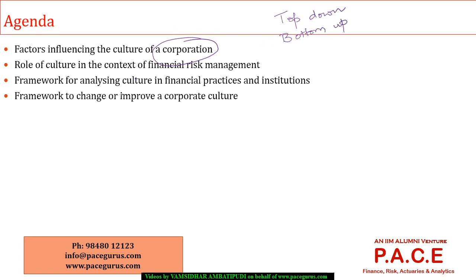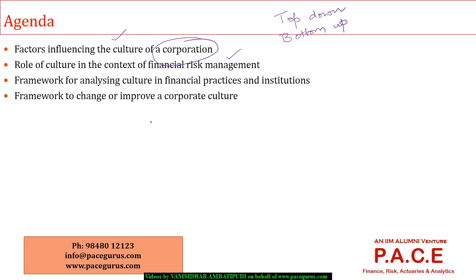So we will be talking about the various factors that are influencing the culture of a corporation, and especially in the context of financial risk management, we will be looking at the role of culture and how do I really analyze the culture. So different financial practices that are being followed. What is the framework for analyzing the culture for the various practices as well as in various institutions? And in case the culture has to be changed or improved, what is the framework for that?